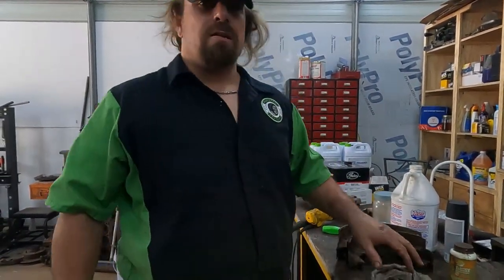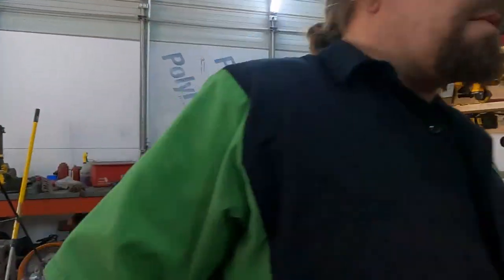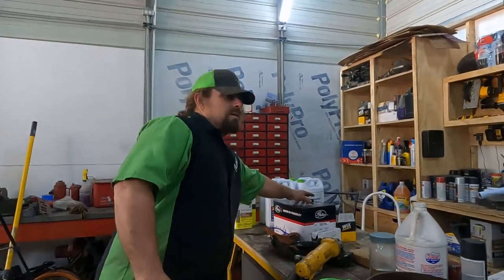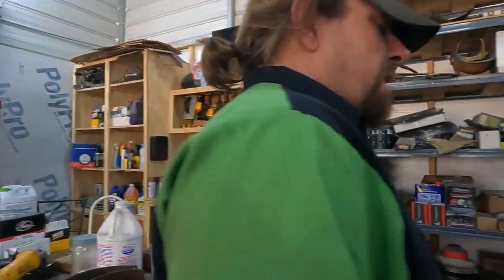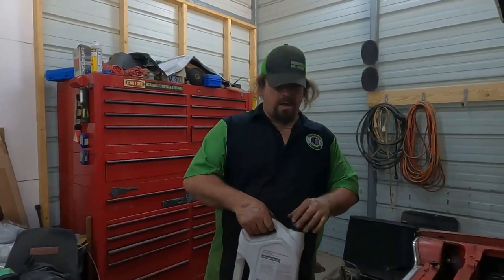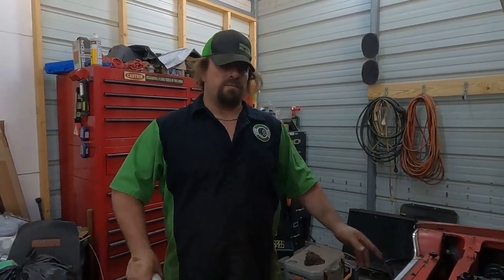And you can shake it up too, because I've never had a problem with this personally, but I know a guy who was doing an oil change on a semi and on a cold day poured a gallon of Lucas in first and then topped it off with oil. And the truck took a long time to build oil pressure. The best we could figure is the oil pump was having a hard time sucking up that thick Lucas that was cold. So I always mix it with the oil before I pour it in there. It's easy enough to do.